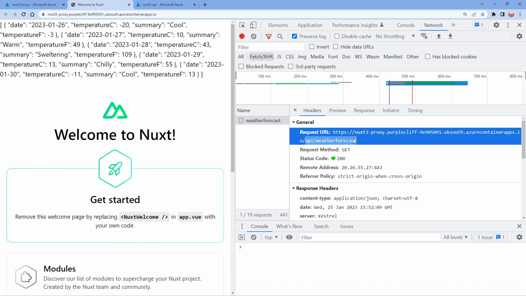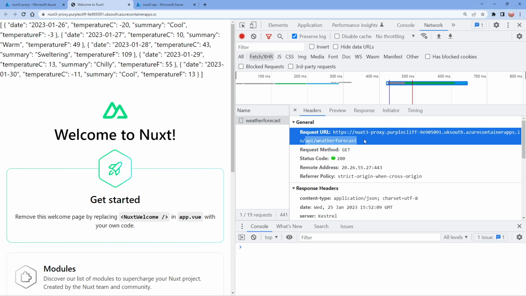And the benefit now, of course, is that if you've got different teams that work on your API as opposed to working on your Nuxt application, you can now split this work across those teams, and they can work happily in the ecosystem that they're happy working in. So .NET for the API and Node for the front end, and they can carry on working happily together, and you just deploy it up into your container app. And of course it scales as well.